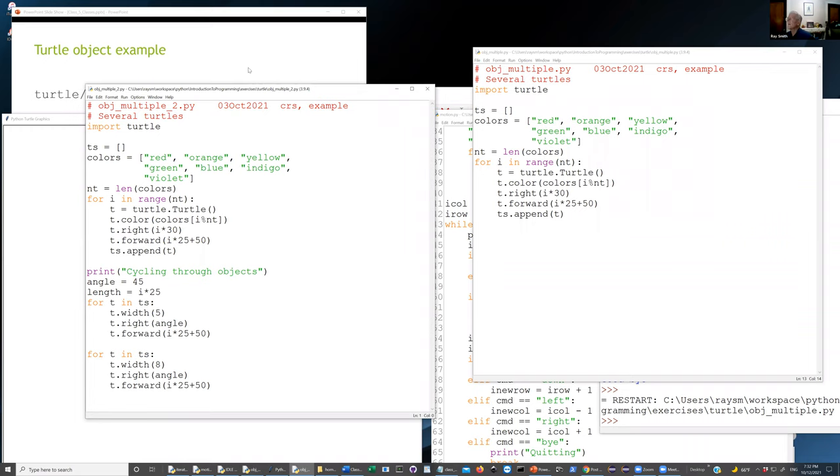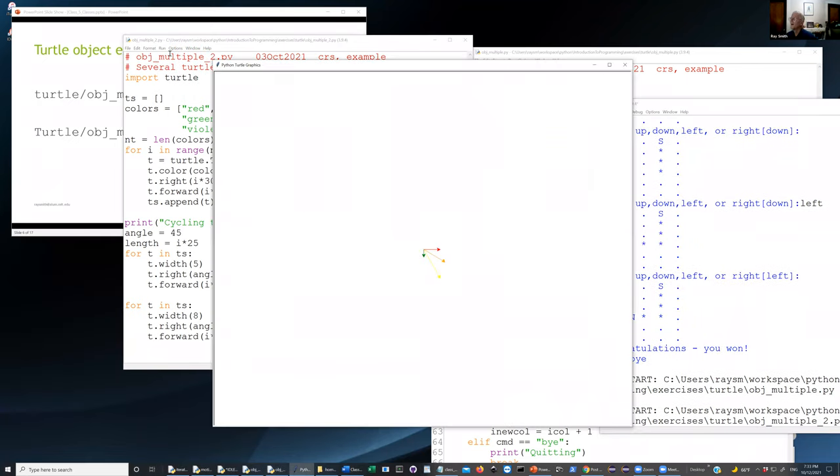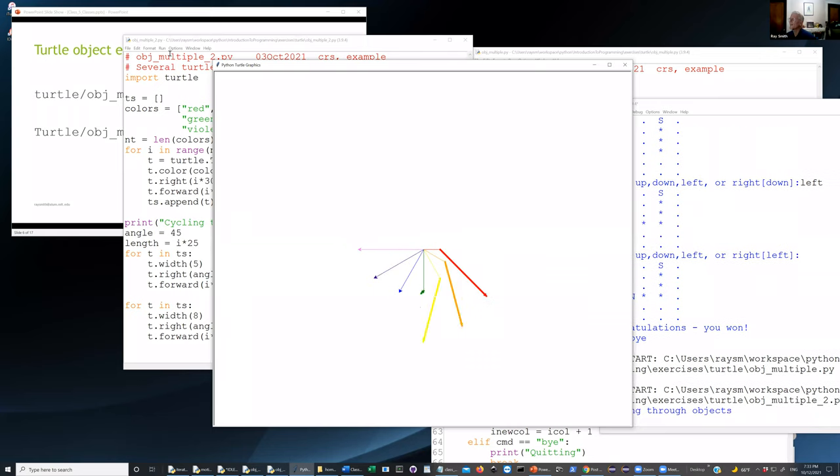Notice here's what we have. We just have essentially what we started out making, our turtle objects. And then we just say, okay, let's do a couple of loops by going through the turtles that we set up, using a little bit more line elongation. We keep the color the same. So that's making our first, and then we just go through, and then we go through again. And so that's our picture.